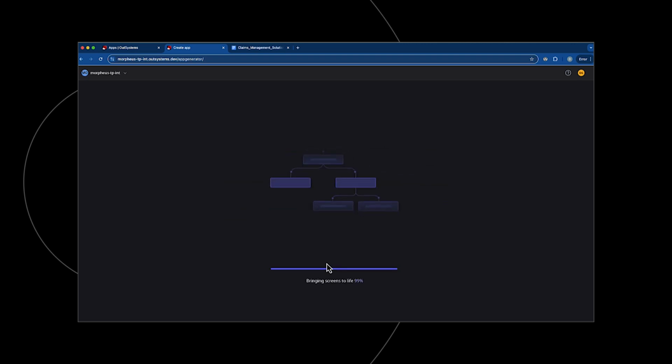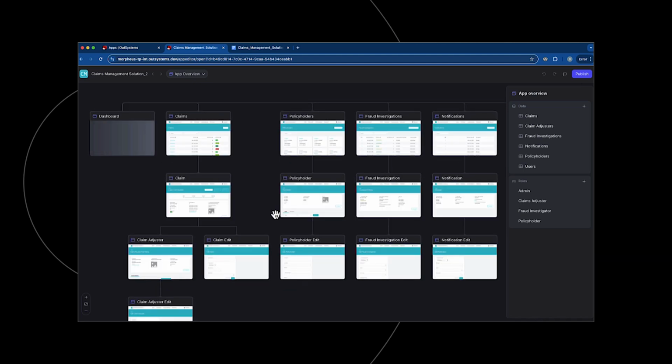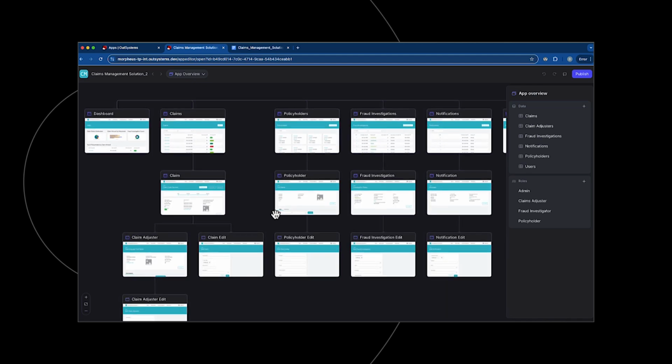Alrighty, so now we're actually bringing the screens to life and we're gonna see on the screen a generated look and feel of the application that was generated with Mentor App Generator. And we're gonna see the sample screens where we can leverage Mentor App Editor to continue to customize the screens as we see fit. So we can see some of the screens that have been generated by Mentor App Generator right here.